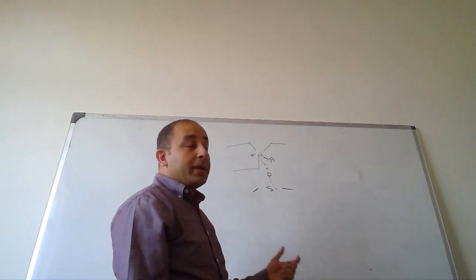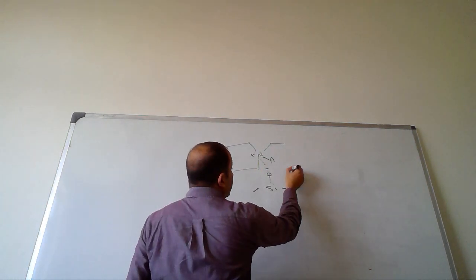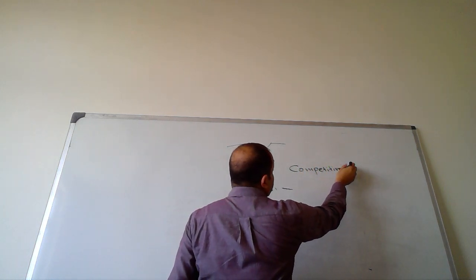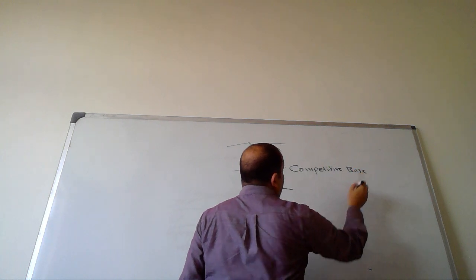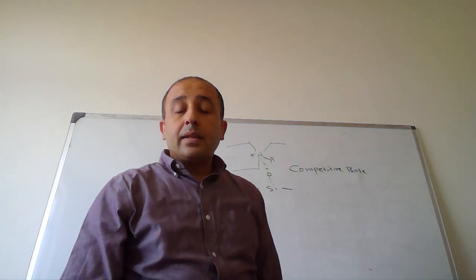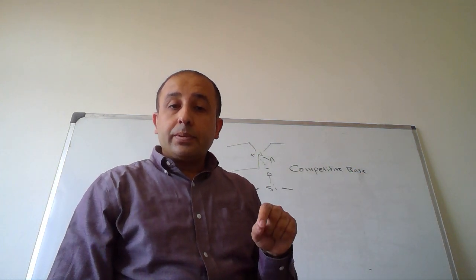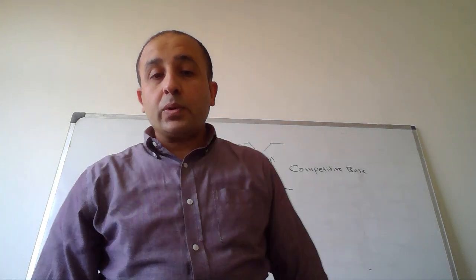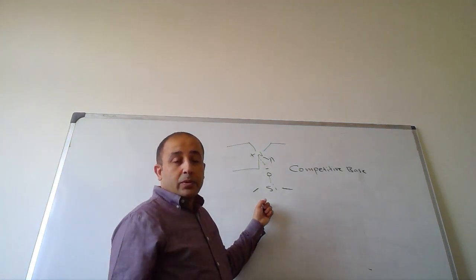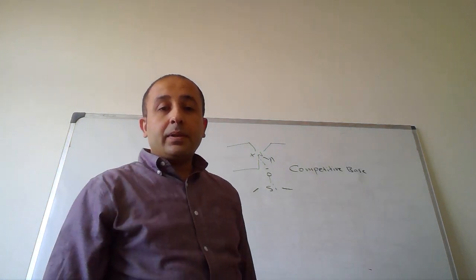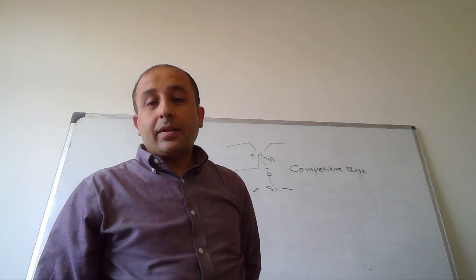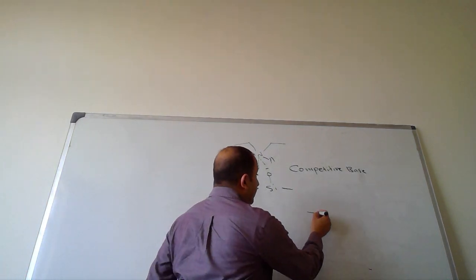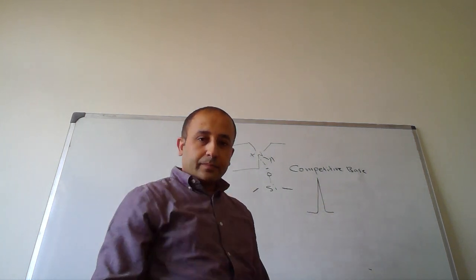So the big advantage of the competitive base here is that this molecule interacts with the free silanol group, and in this case the free silanol group will not be available to interact with our analyte. In this case we will end up with what? With sharp peaks for the analyte.